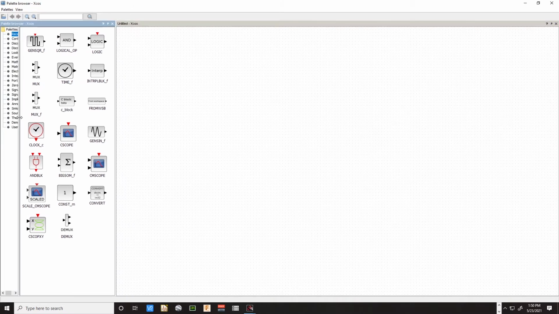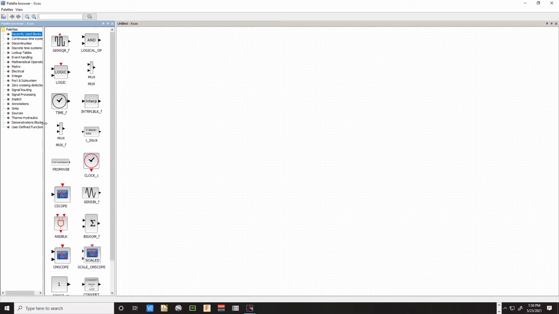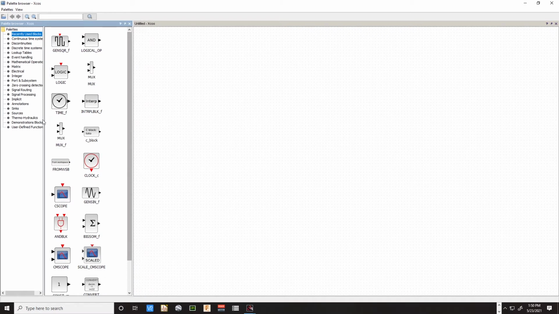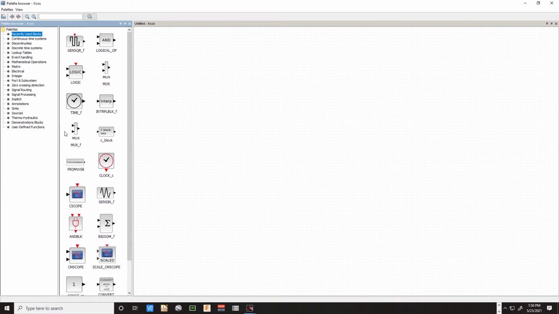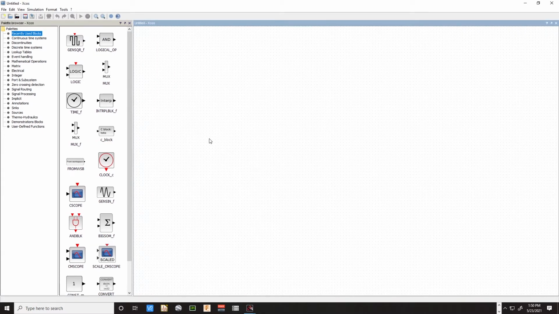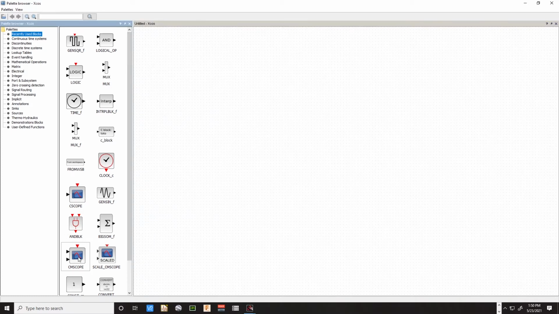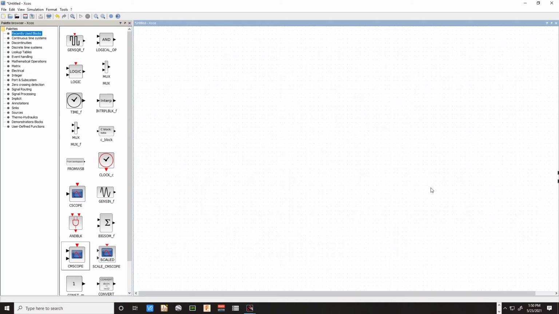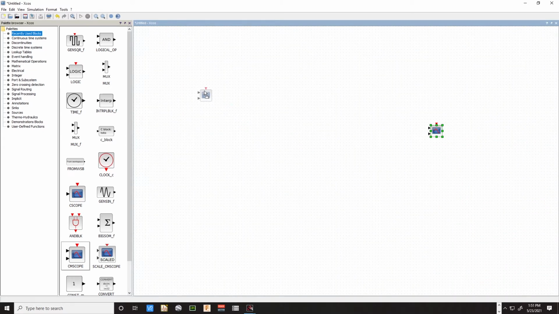So we've got to pull this out just a little bit so we can see our little buckets of stuff. Now there are some little tricks we have to do here, and we're going to use a different type of scope because we want to look at multiple signals, and I don't like to see them all overlapped. So we're going to use this CM scope, and I'll pull that out here and zoom this up. We don't need a lot of room.